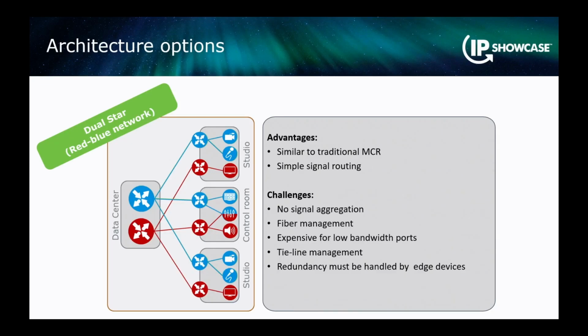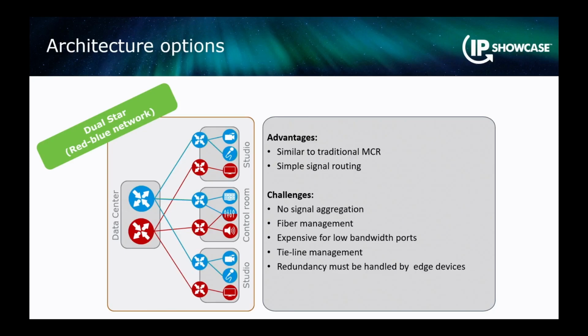Some of the fiber management is solved here because you now have switches on the front that aggregate. So you now aggregate more signals before you go up to the central switch. We often see this referred to as a leaf spine network. So the big switches on the left here, you call the spine switches. And then you have the leaf switches on the other side. So this is a two-layer approach, but it's not what we call a true leaf spine environment.